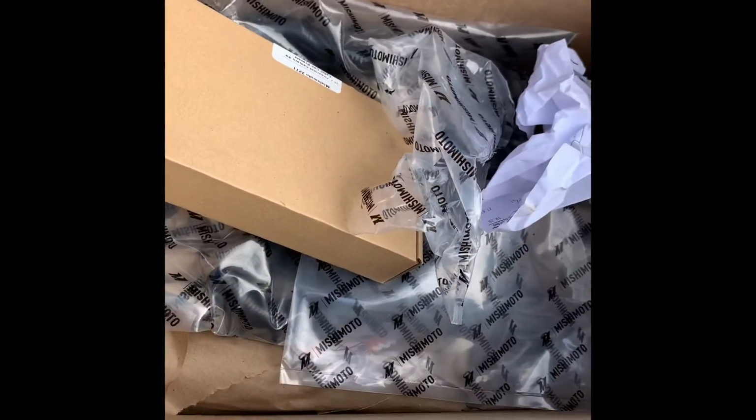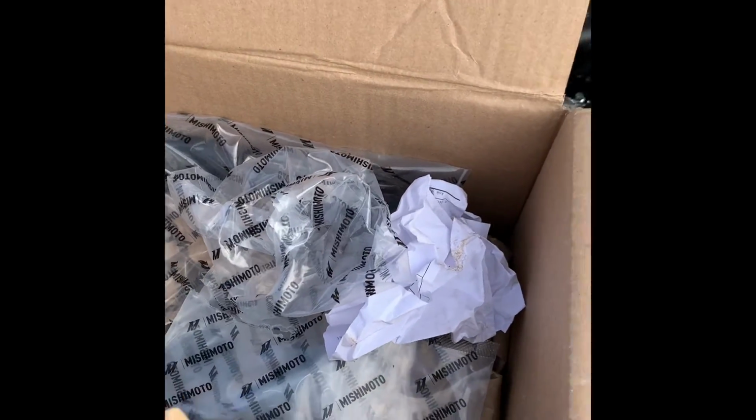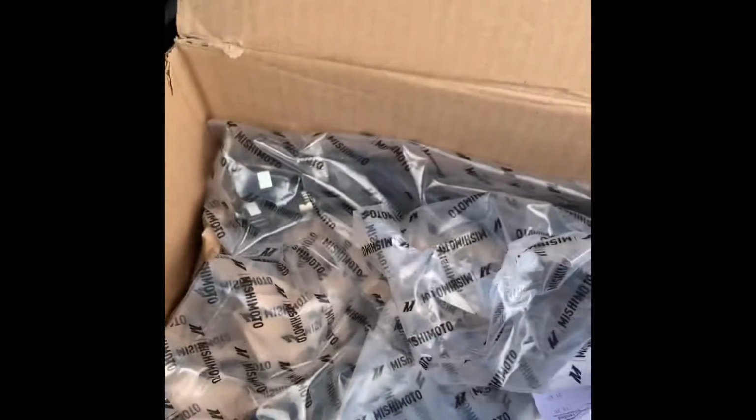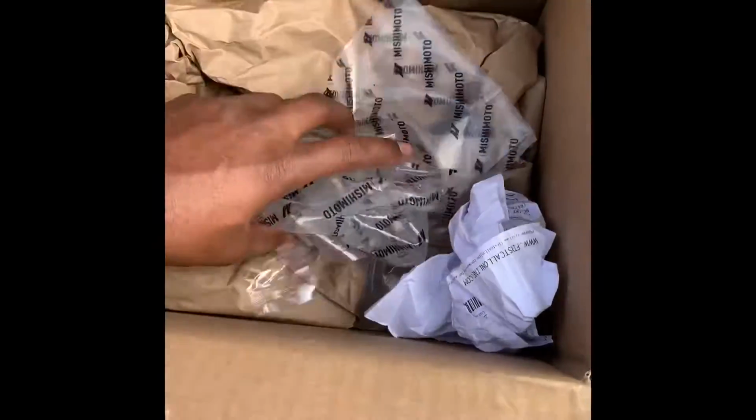Sit this over here. This right here is the catch can mount. Plastic. This is the tubing. You've got an inner and an outer. So this is the tubing right here. Let me see what else you've got in here.